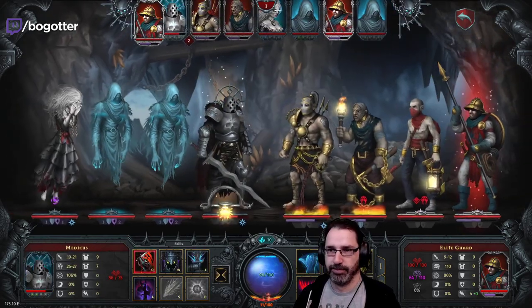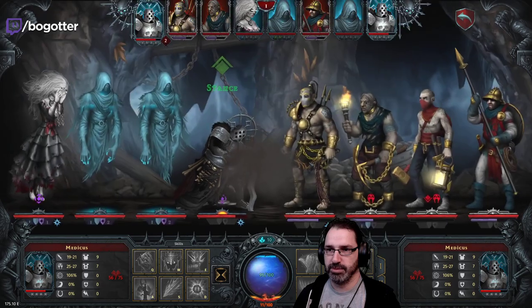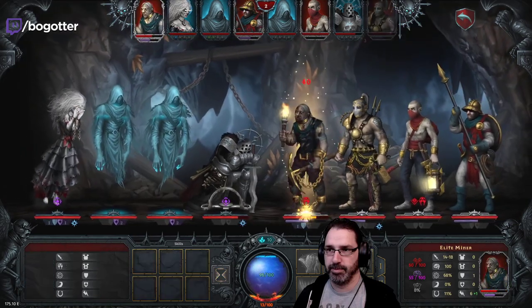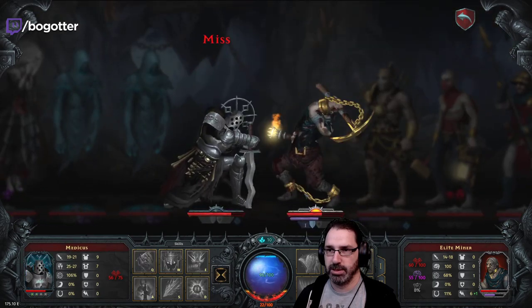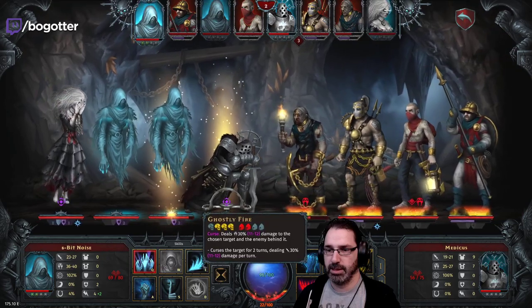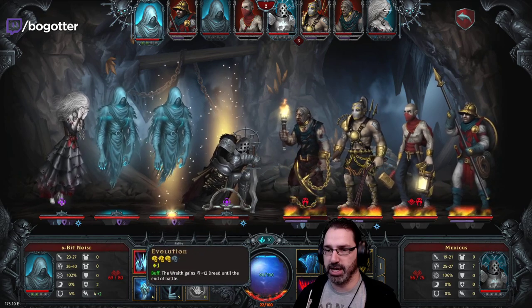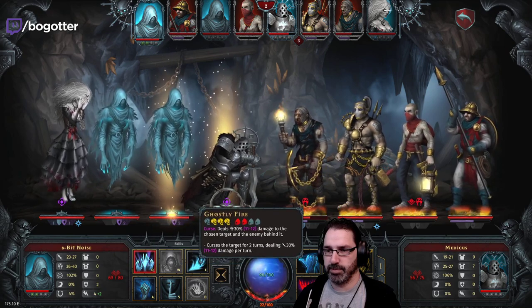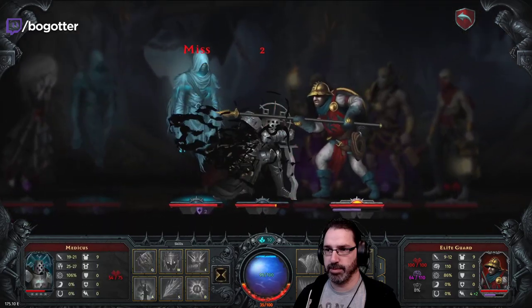This game's so fun. Dashed Hopes. Let's see if I can put some debuffs on these guys. Nice whip. Alright, go back to the no stance. So this stance is each time an enemy receives a buff. Okay, so we'll just curse this guy. Ouch.